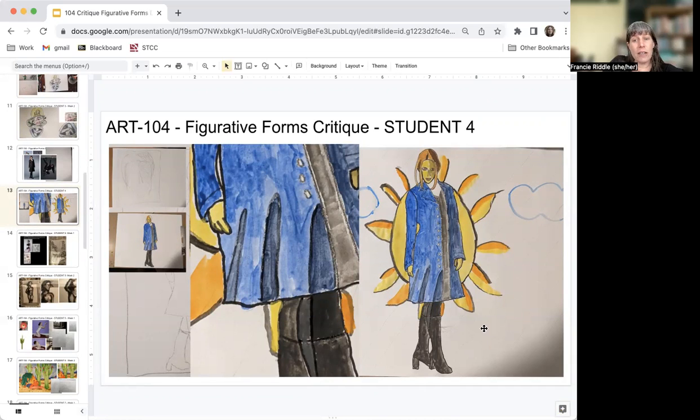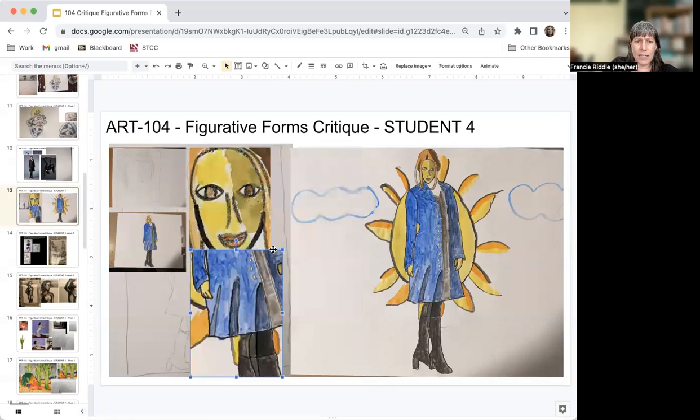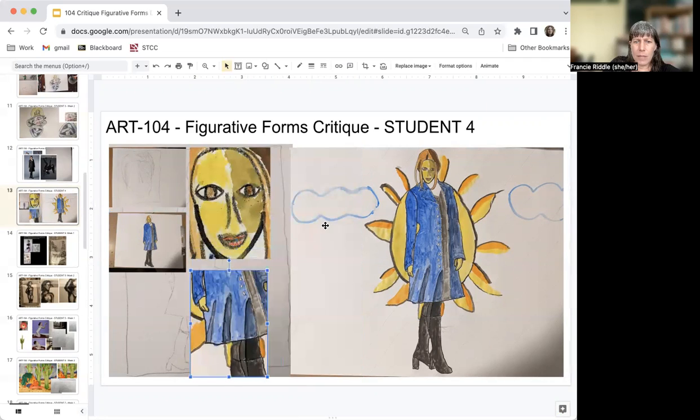Again, on this one, I wish there was something else going on in the background. And I think it might have been a bit more interesting to have the sun maybe bigger. It feels like everything's kind of clumped in the middle. One thing I like to see is when the page has something everywhere, not little things, but something.